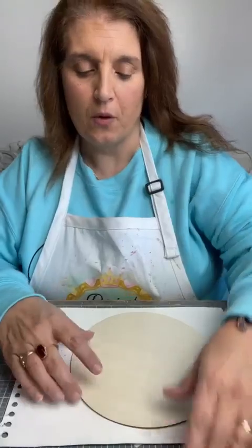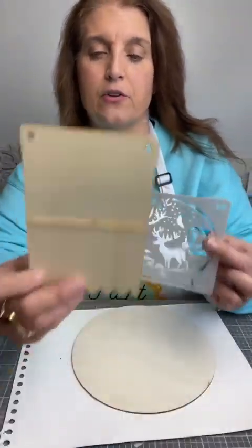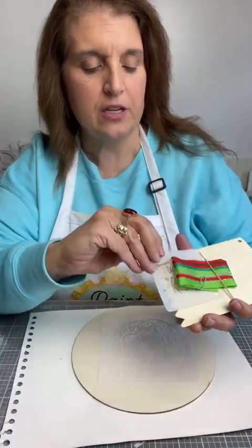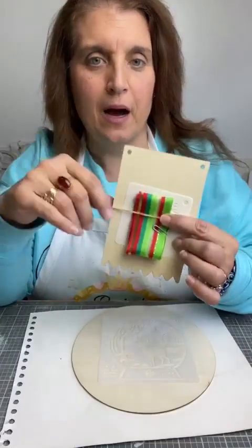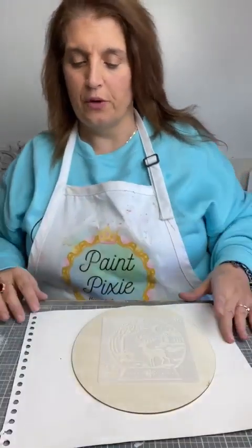If you got one of these kits and then you ordered a pack of the banners, you could make one big thing. But then you could use these banners and your small stencil and your little ribbon and make up some of these little banners in a make and take — that would be super easy.